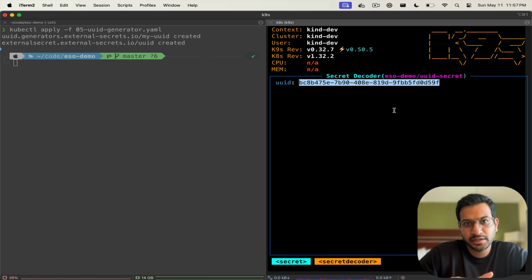This capability becomes even more powerful when you combine it with PushSecret. And with that, you can automate the full lifecycle from secret generation to pushing it to your secret management solution and pulling through ESO. But since there are only a few generators available, we may have to wait for that.